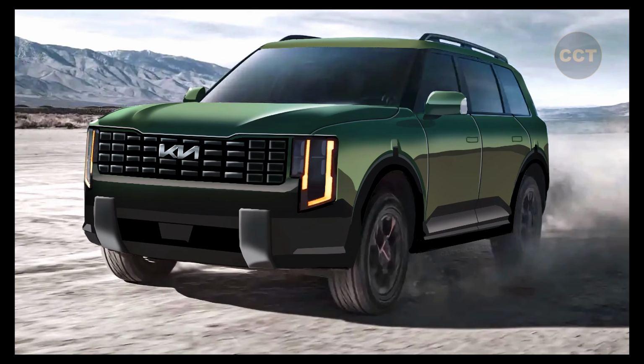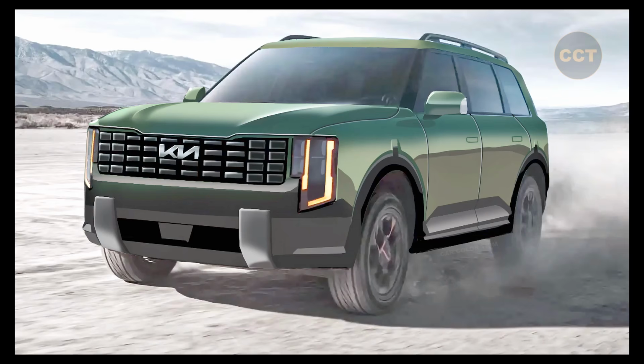But this thing is still a Kia after all. And so, of course, we get these kind of eccentric LED running lights. And yeah, that's really going to make it stand out. You know, it is still a Kia. And it's not just the daytime running lights. It's actually the entire headlight assembly here. There's actually this little section towards the center of the vehicle that you might not have even noticed at first. This is actually part of the headlights as well.